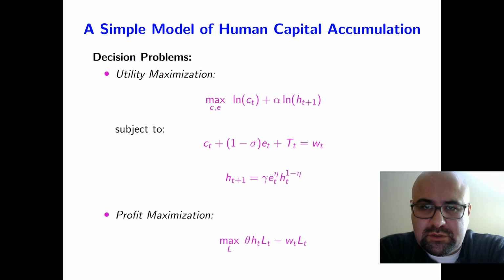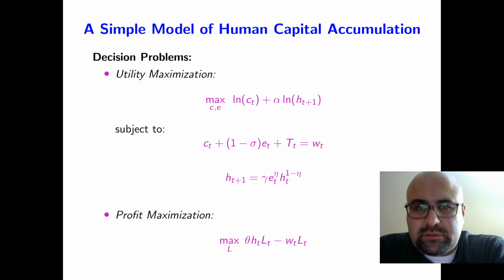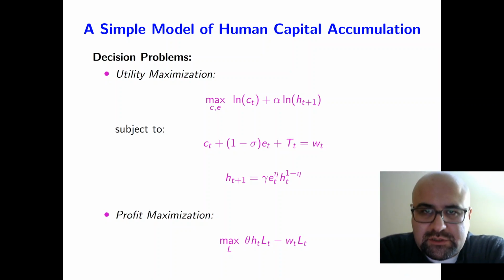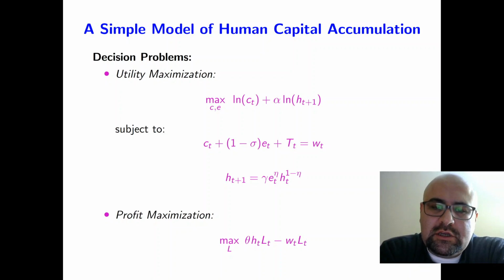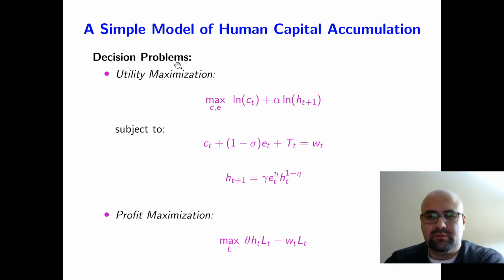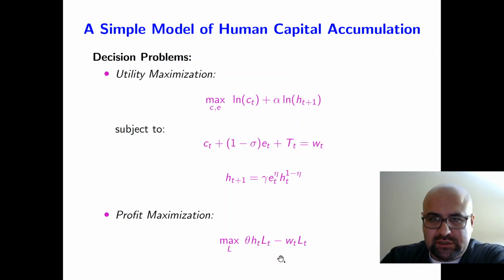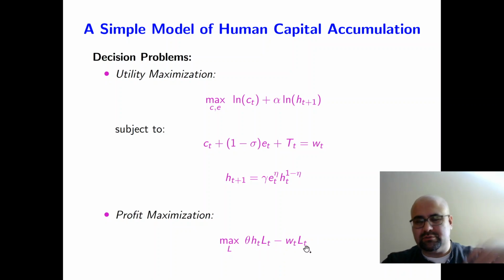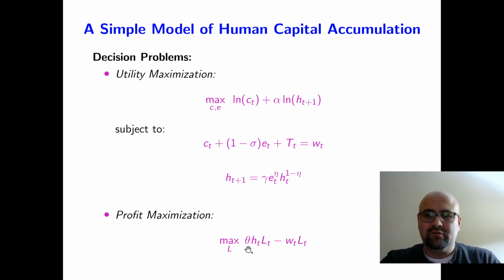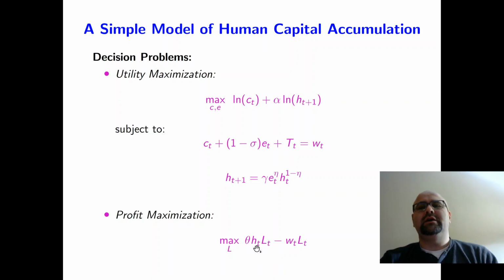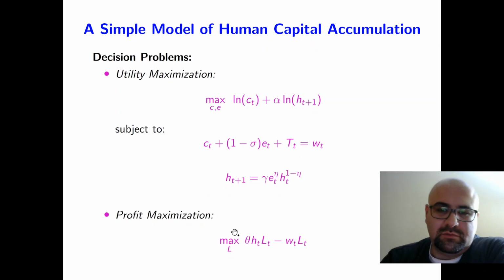So the decision problems, there are 2 of them. One is the utility maximization problem, and the other is the profit maximization problem of the firms. So let's first look at the profit maximization problem. Since the production function is linear and wage is the only cost, we have this. Now we assume perfect competition, price-taking behavior, free entry. So in such a model, a non-trivial equilibrium with L positive will be equating profit to 0, right? So the 0 profit condition will be the equilibrium condition. So the solution of this problem is just simple.